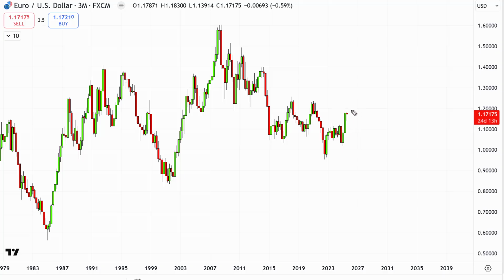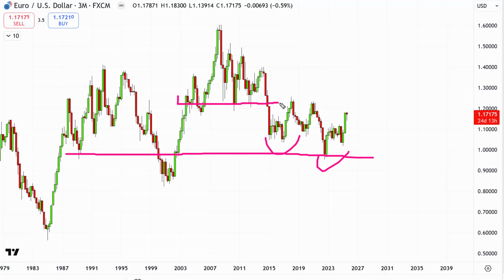Anyway, for the euro here, again, it's made these lows. It's diverged a lot off these 2 lows down here. This was a historical low into historical price levels. Price likes to go back and retrace towards previous lows or previous highs. So it's already made these lows down here. The way it's breaking out to the upside, it should be a shoe-in ultimately for this price zone up here, because that's what price does. It retraces back ultimately into other levels, or once it starts retracing, it will search out those old levels. So that's what we're looking for overall.